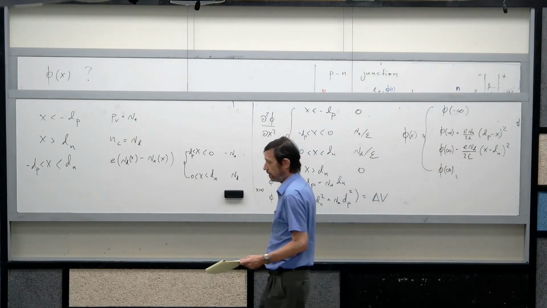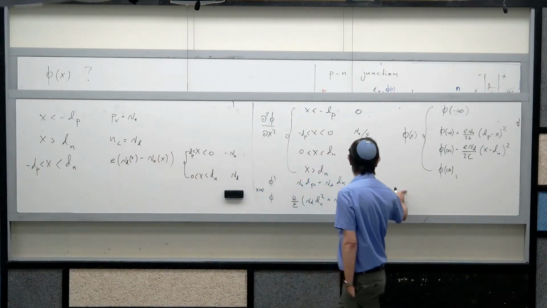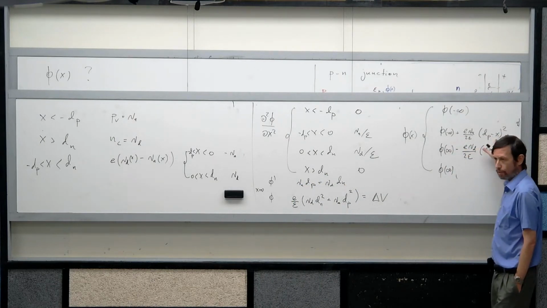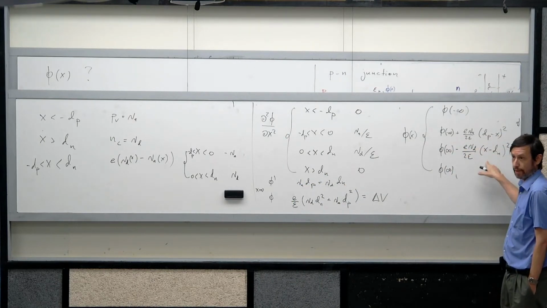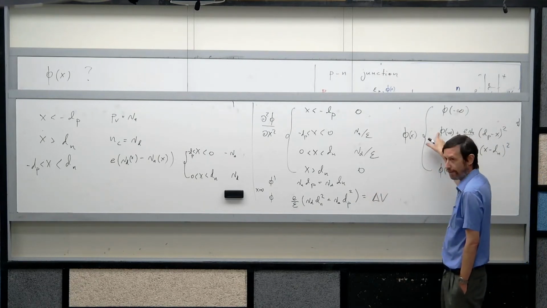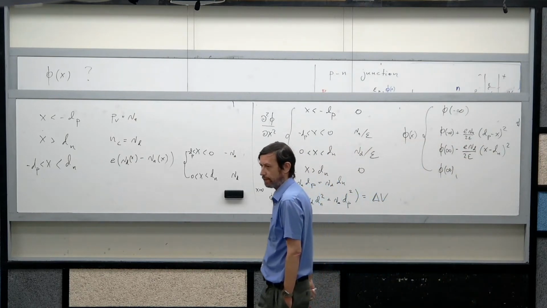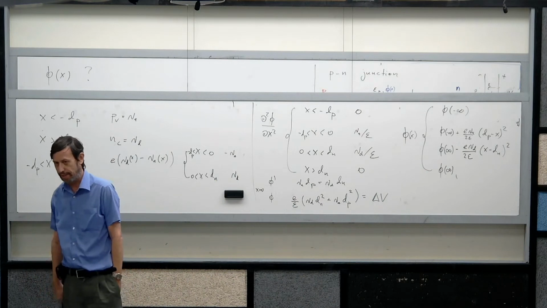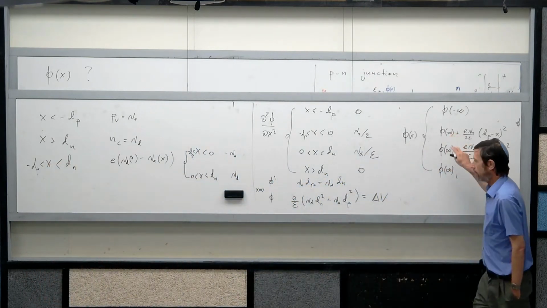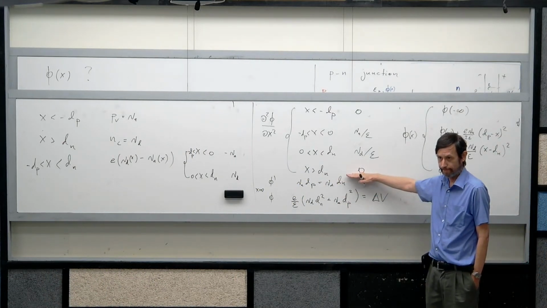Okay, how did I get these two results? Well, the first one, I just put here x equals 0, and they have to be the same at x equals 0. I get this relation. Remember that phi at infinity minus phi at minus infinity is delta V, which we have calculated. Perform the first derivative and equate it, I get this condition.